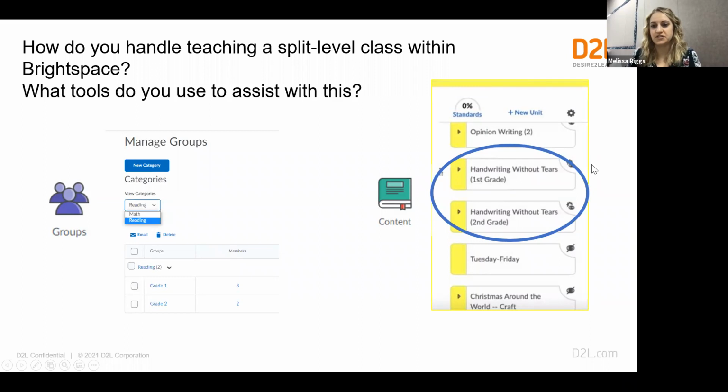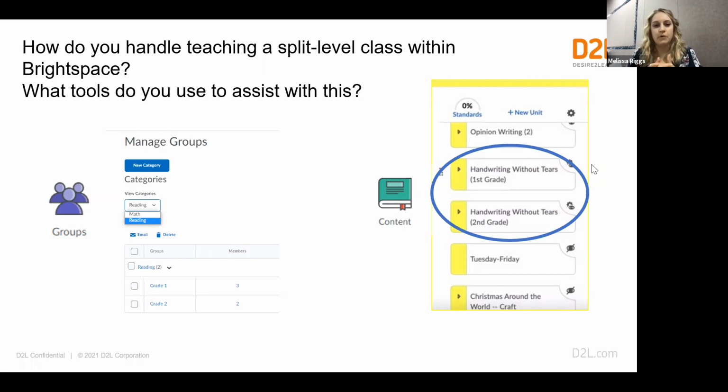Yeah, so as you can see by the screenshot here, managing groups was a huge piece for us this year. Because Tracy and I both do mini lessons for different grade levels, she'll do the first grade mini lessons and I'll do the second grade mini lessons. We set up groups within math, reading and writing so that they can go right in there and access the mini lesson that they need to watch for their grade level.